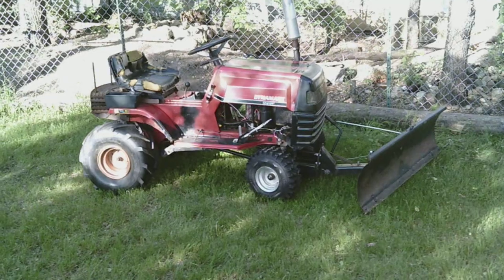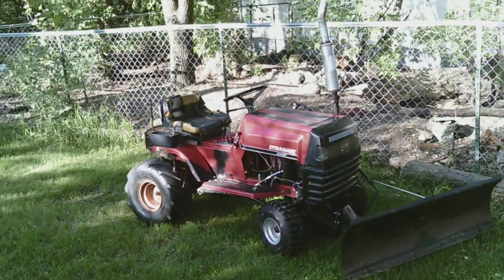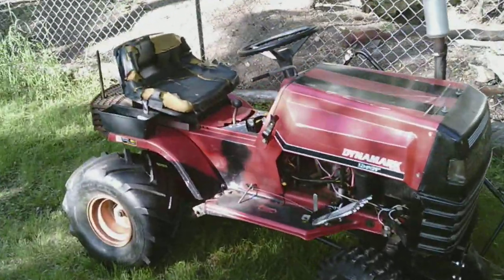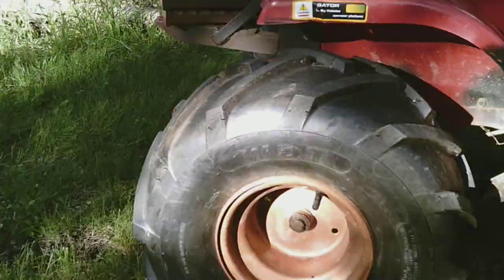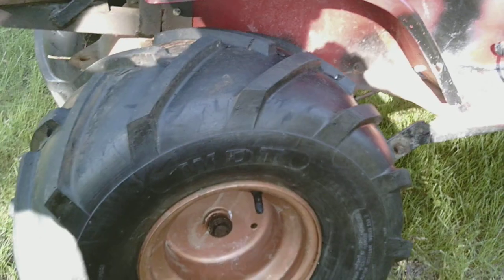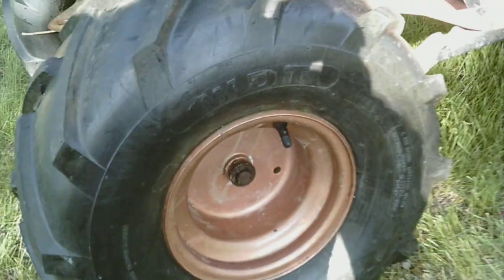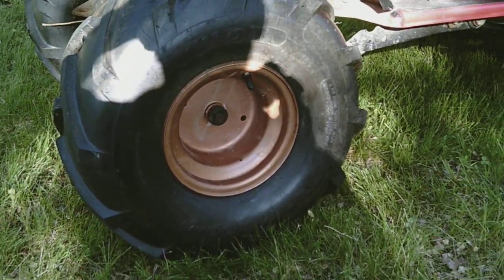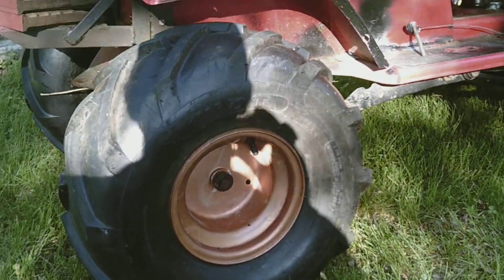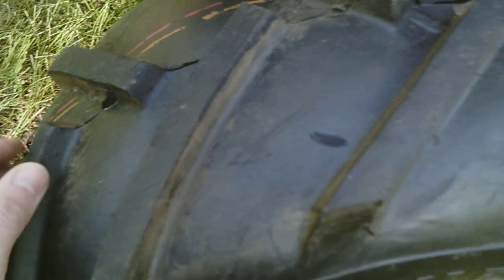I bought these ones — that's the old swamp thing if you watch any of the old goofy videos. These tires that I purchased, I got these two years ago. Actually it would have been the third winter this last year, so three winters. They're finally starting to get a little torn up, but we had a lot of ice.